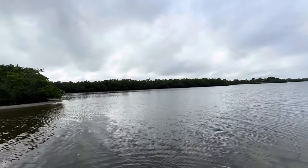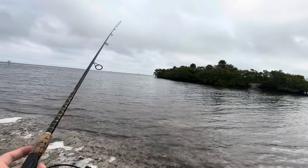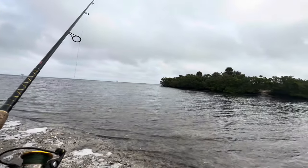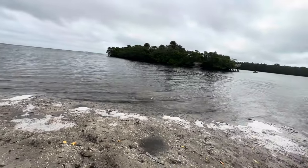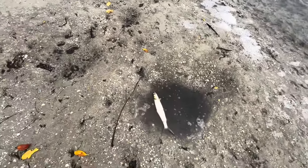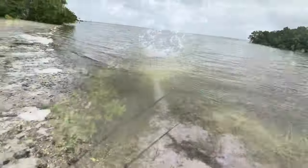I'll probably stay out here a little longer to see if anything else bites. I just hooked up on a ladyfish but he got off right on shore — that guy just hooked up on another ladyfish. It's only ladyfish today guys, but hey we had some luck, it's pretty cool. At least we got some kind of action. Here it is guys — the last one for the video. Come here buddy. Look, he landed right in a little pool and hopped off at the end. There he is, just another ladyfish — get out of here buddy, thanks for fighting right at the end!